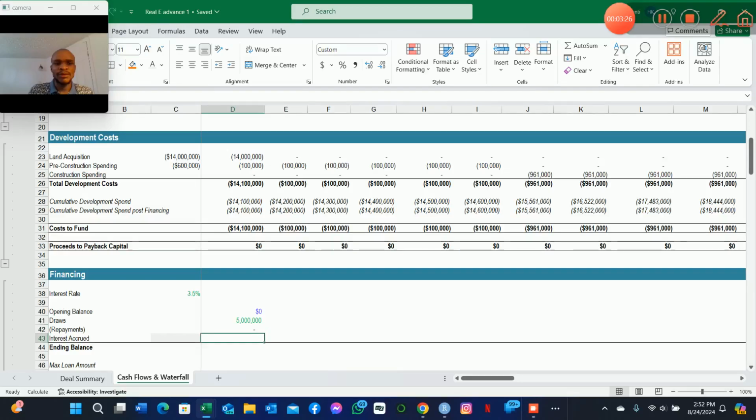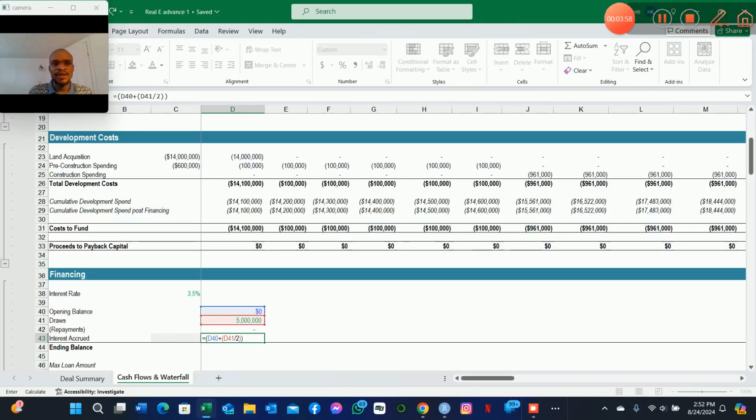Okay, so we're saying that it's gonna be equal to, open the bracket, the opening balance plus the draws, okay, divided by 2, because we know that it should be an average. It should be within the month that those draws will be made. So the interest is gonna be paid based on an average within the month. So we're saying that opening balance plus the draws be divided by 2.